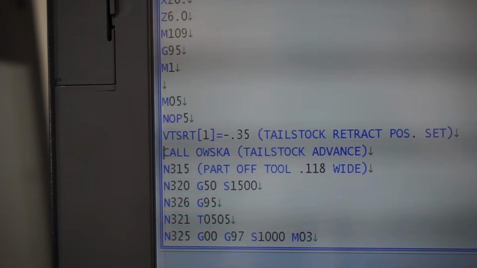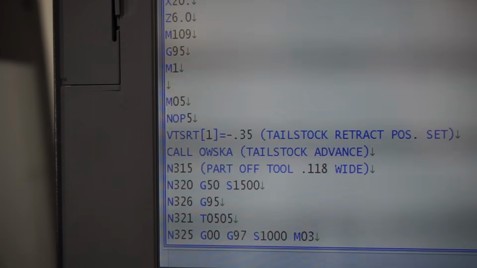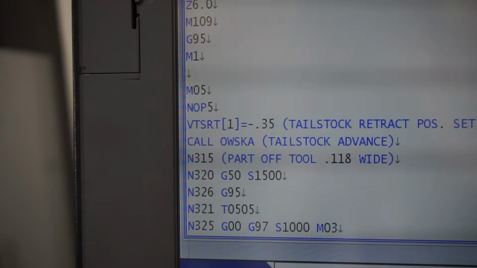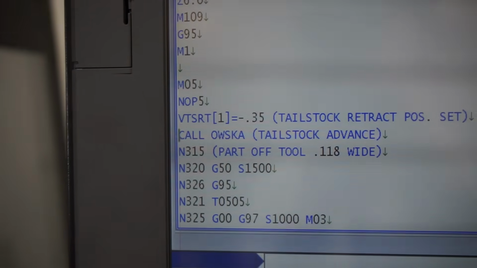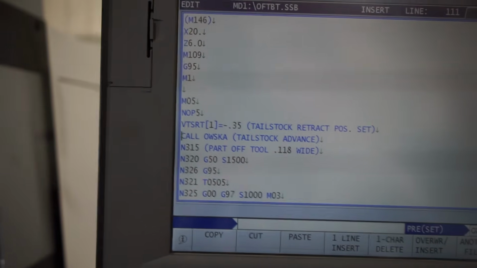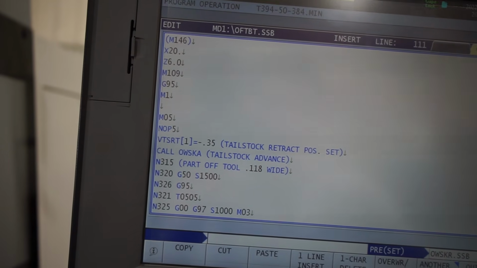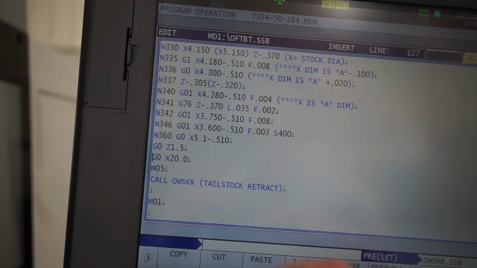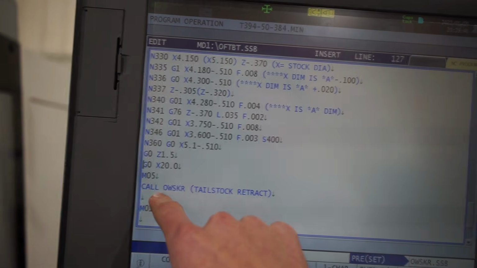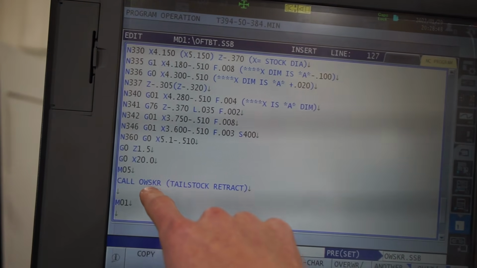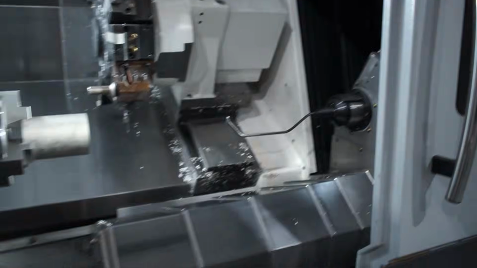That's just significantly deep enough to catch the part. And then right after that you call WSKA. I just named it that, so it's down at the bottom. And then down below it's called WSKR.